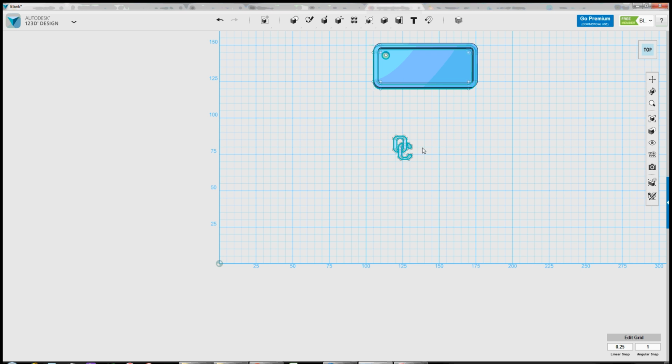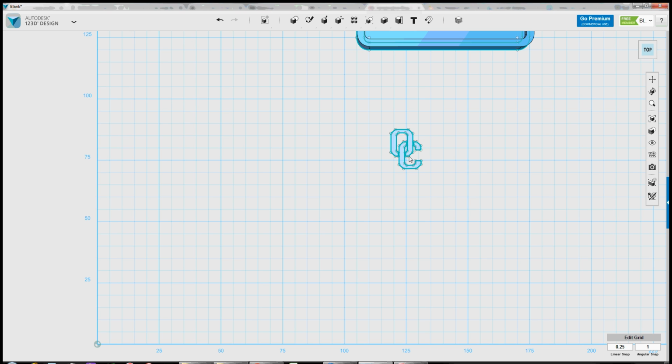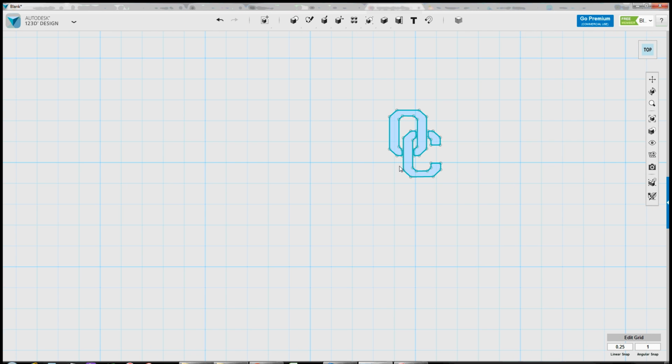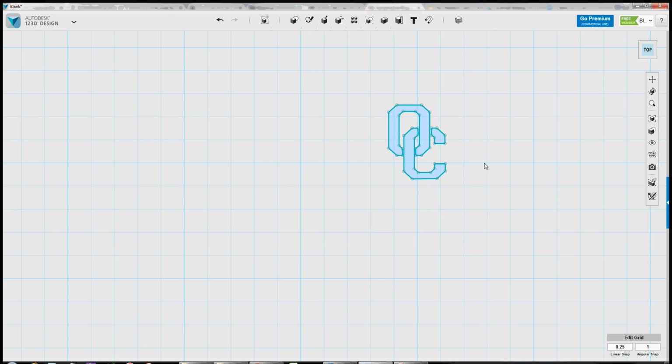Next thing we want to do is extrude our text. And I'm going to zoom in so I can see it. With an SVG file, we've got a series of lines and nodes that are going to create it. This is one piece, this is another, and this is another. There's 3 pieces. So when I extrude this, I need to extrude it 3 times, one for each.